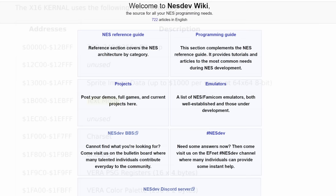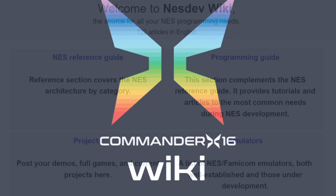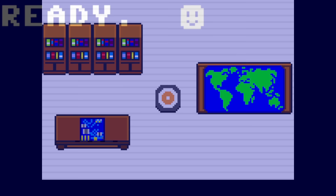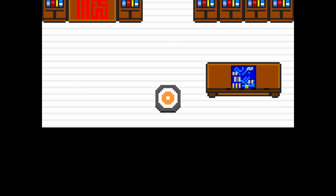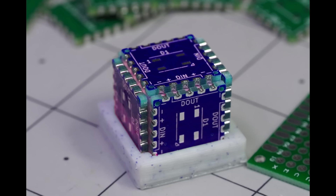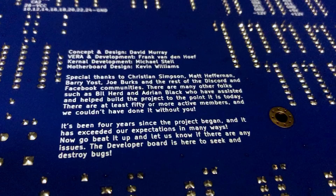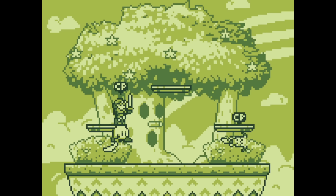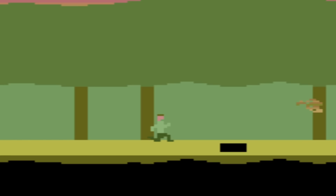Just like how the NES dev wiki is the lifeblood of the NES homebrew and hacking community, if a well-done X16 wiki doesn't become the most useful tool for X16 developers, then at least I'll be happy, I guess. We certainly haven't hit the golden age of the X16 yet, and that's a good thing. This project has legs — especially given that this 8-bit technology is already obsolete, so you don't have to worry about chips getting better and having to buy the Commander X64 in a few years. I look forward to seeing what the Commander X16 community continues to make in the years to come, with the only question being: who's going to be the first to port Smash? Or for the old-school guys, Pitfall 2.